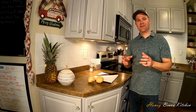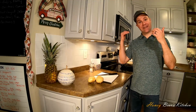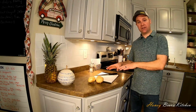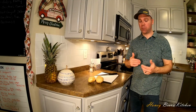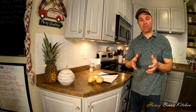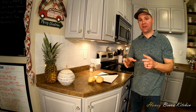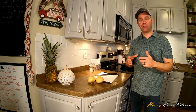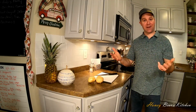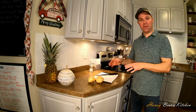The first thing we gotta do is chop up some onions. This recipe is mostly just combining the ingredients and turning on the crock pot. We do need to chop the onions, and the other step we're going to take is we're going to put the onions and the beef cubes in a skillet where we will brown the beef cubes and the onions just a little bit, not all the way through, just the outside, and that will help them be tender after they come out of the crock pot. So let's chop up some onions.